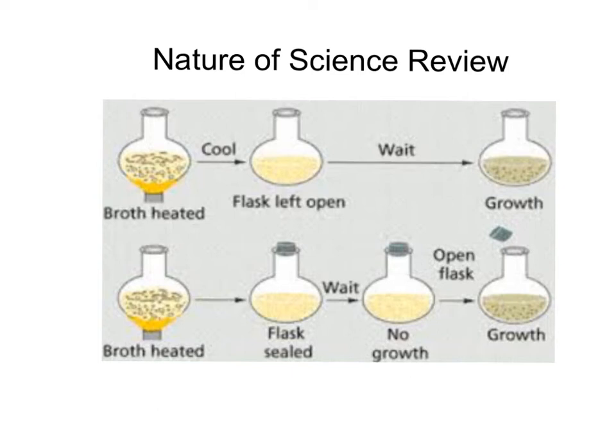In this tutorial, I'm going to review the mini unit we did at the beginning of the year called The Nature of Science. In that unit, we talked about the parts of an experiment and how those different parts come together to create a valid test or a fair test of whatever your question is. In science, you usually start with a question that you're trying to answer, and then you make a prediction, usually in the form of a hypothesis.